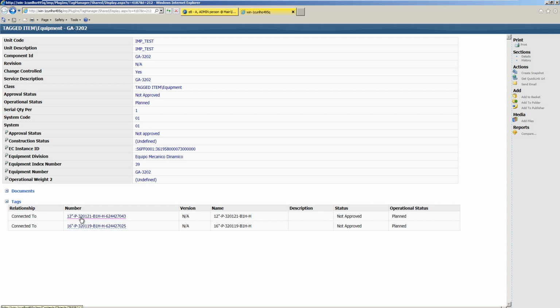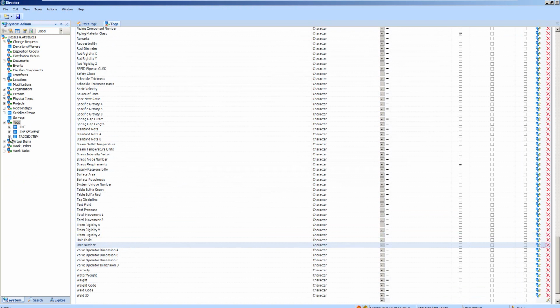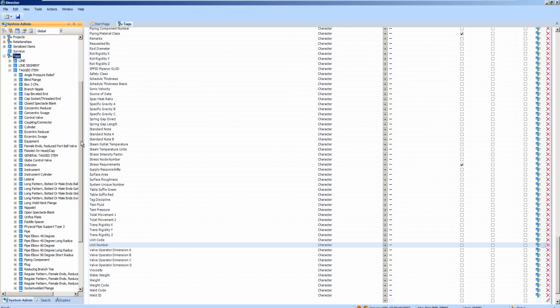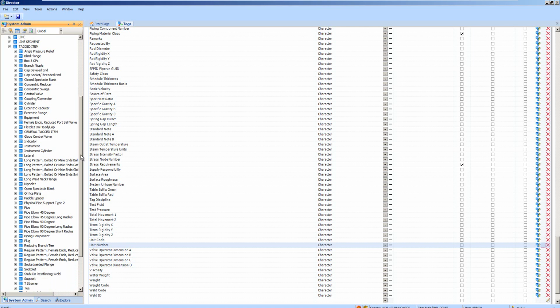So we've brought in, and let me just quickly go to the directory again, because if you remember, the first objective that I named was to bring in the PDS data, including all the class hierarchies and attributes. I showed you the attributes here, but it probably makes sense to show the classes as well. You will see the same classes when we are looking at the iModel data. All of those classes were brought in as part of the loading process through DQS, so they were extracted automatically from the iModel.